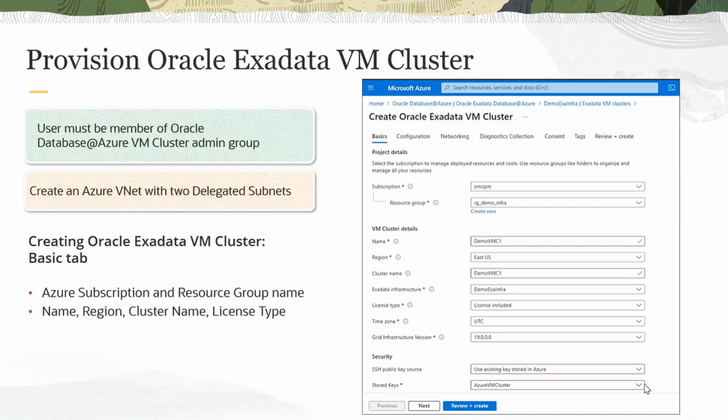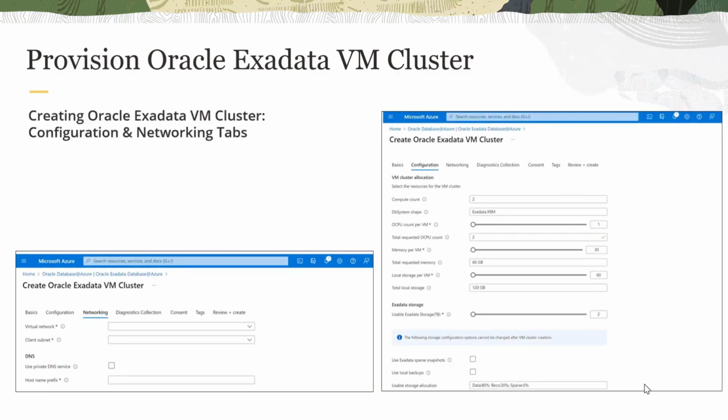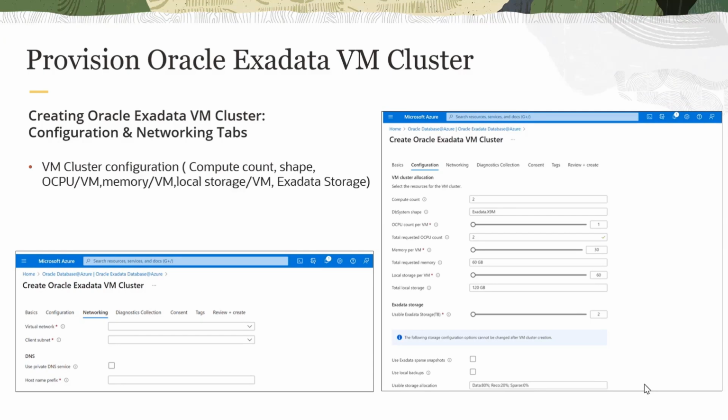You should fill the cluster name same as the name field. Choose a license type, that is license included or BYOL. Select the Oracle Exadata infrastructure which you provisioned and the grid infrastructure version. Select the required time zone and fill the SSH public key field. Then you fill the values for the Configuration tab like compute count, that is the number of cluster nodes, the shape, the OCPU per VM, memory per VM, and the local storage per VM.